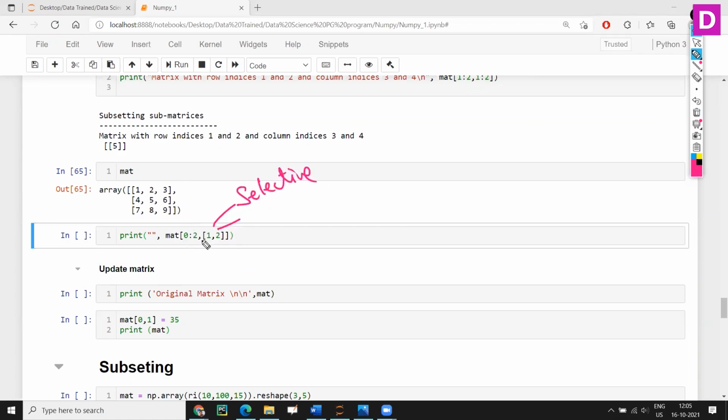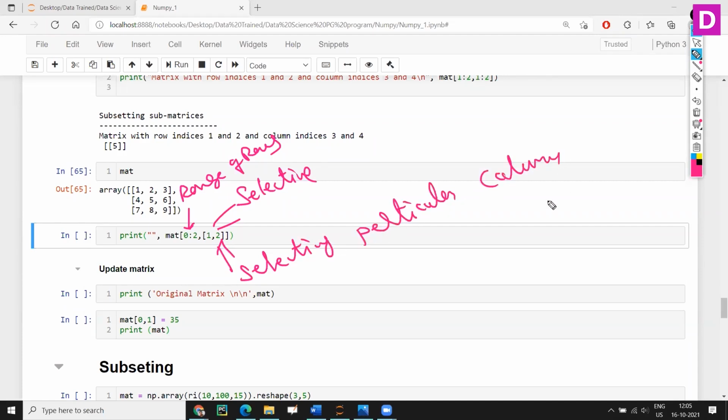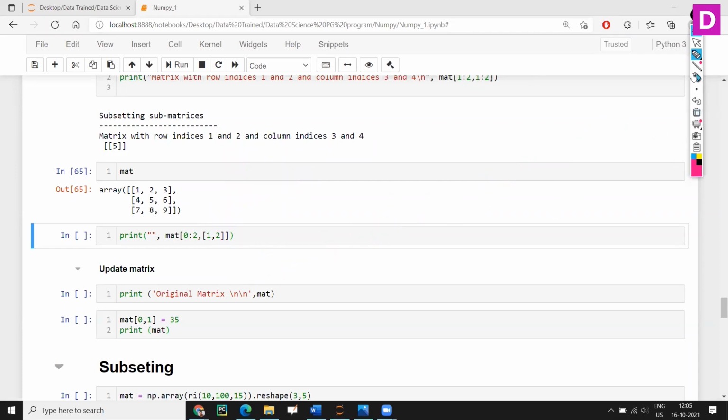This we have discussed individually. So we are trying to mix and match. So here I'm giving a range of rows, and here I am selecting particular column data or elements. So let's execute this, then once again we will interpret.